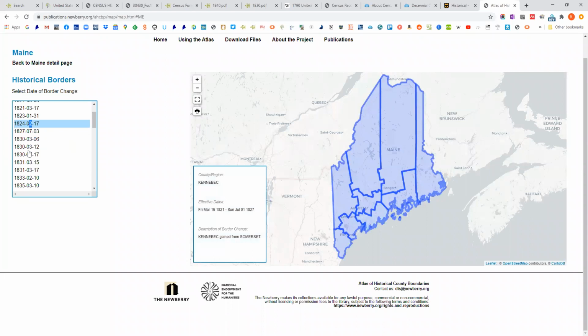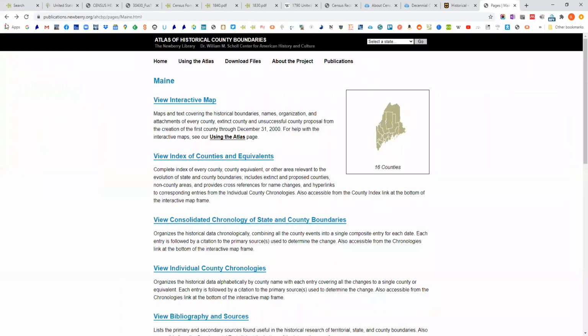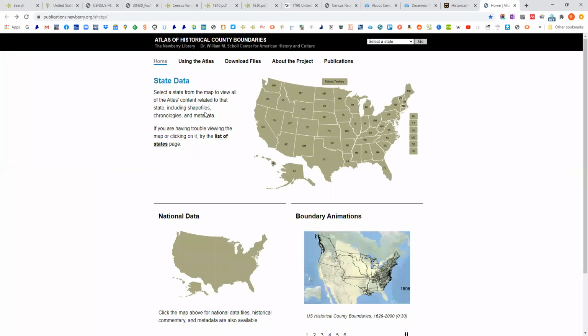So if you're struggling, you can go in and you'll see that there were changes in 1830, right around the time the census was being taken. So you may want to double check on the off chance one of your ancestors lived in one of these places where the county boundary changed in that time period. It's worth checking both counties just to be on the safe side. But this, as I said, is from the Newberry Library, and it's a wonderful resource.